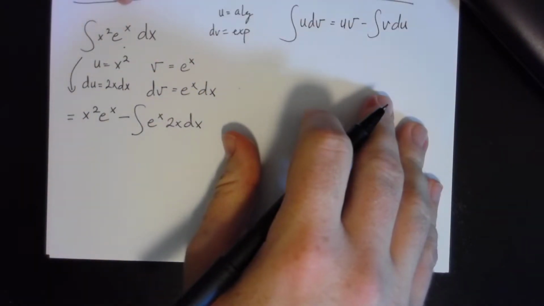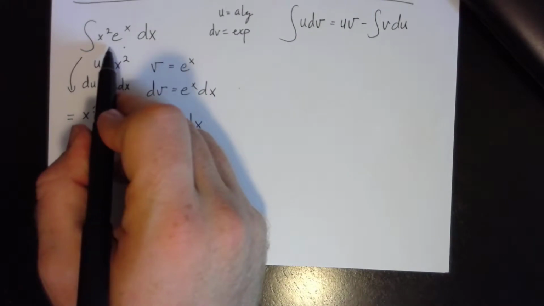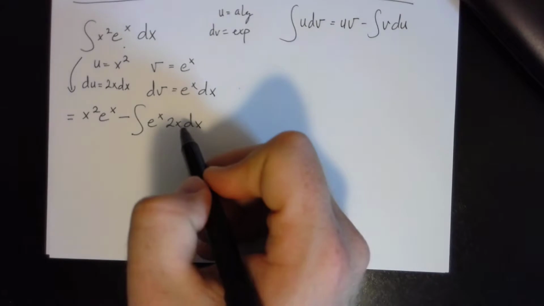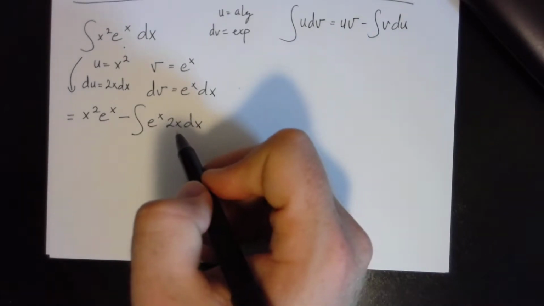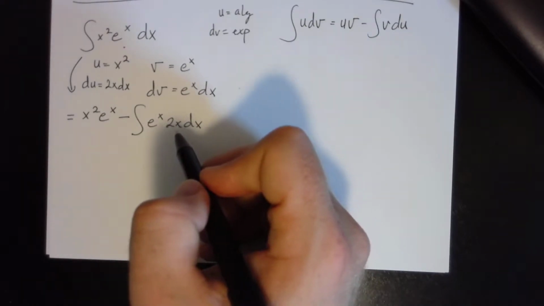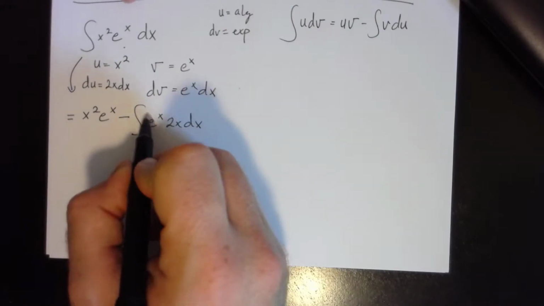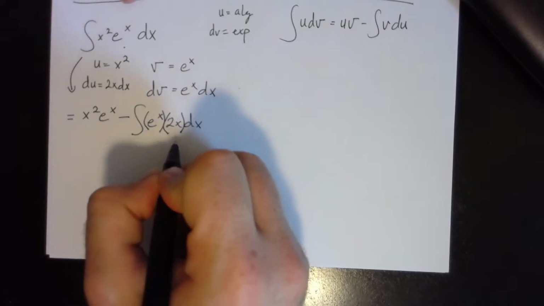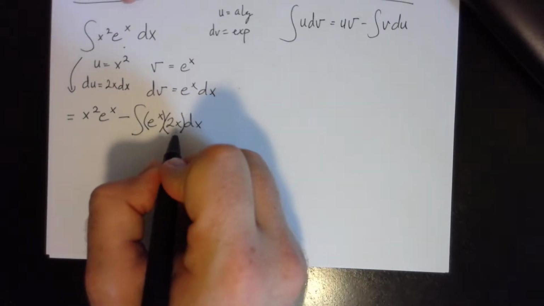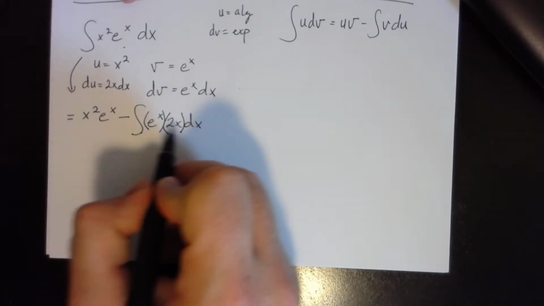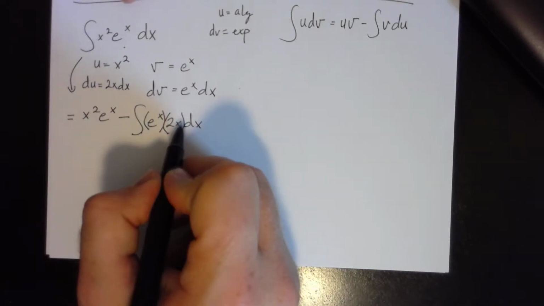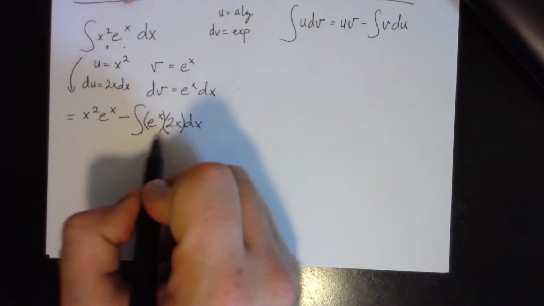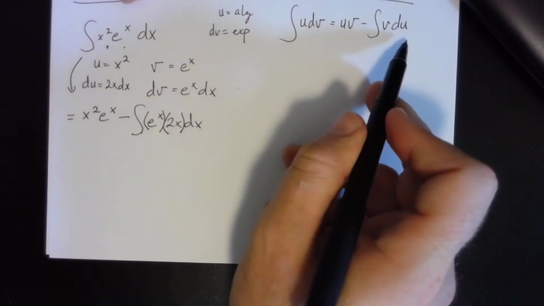So the statement that comes up next is I've taken this integral, I've integrated a part of it, but here is no longer as simple as the first example that we were looking at, or the second example. This is now a function, e to the x, multiplied by another function, 2x. One more time, I have an integral of a product. Again, this is nothing more than another integration by parts.